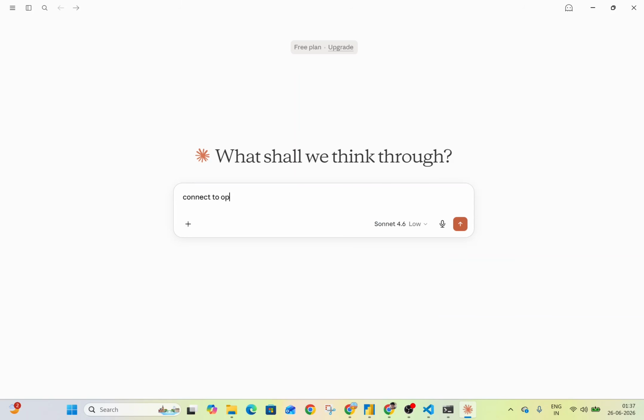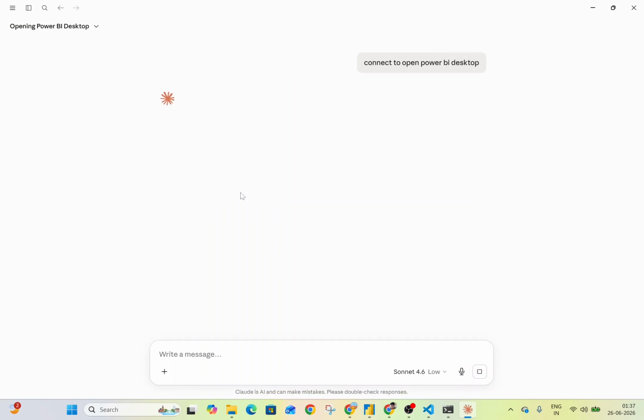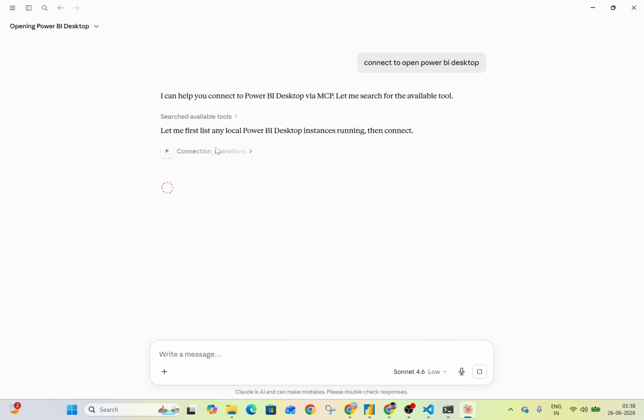Connect to open Power BI desktop. See, it found it, connecting now to your open Power BI desktop file.